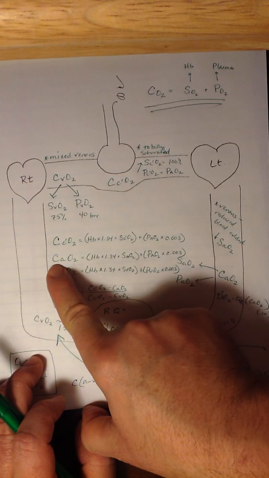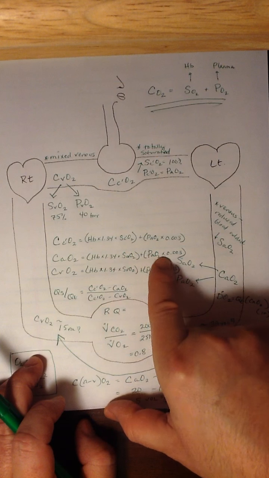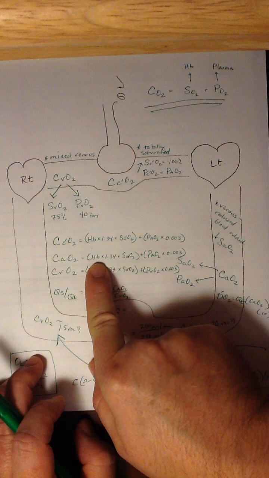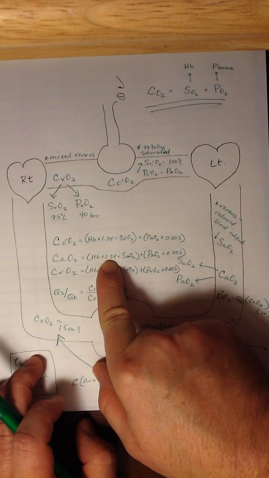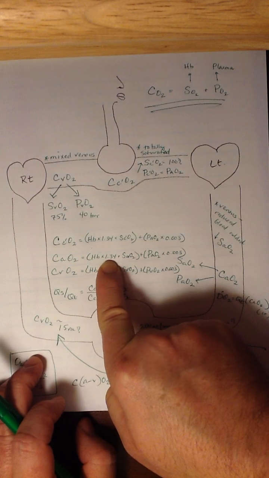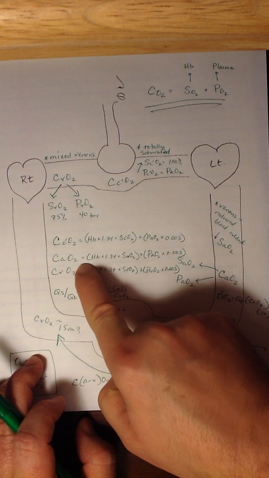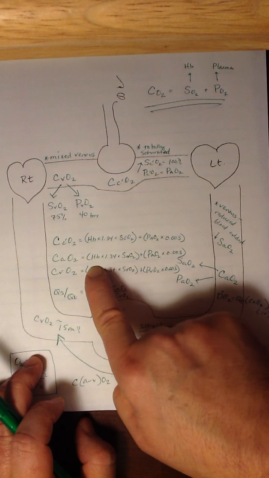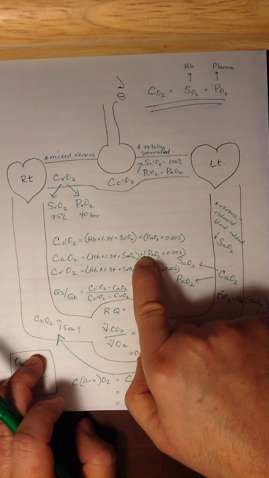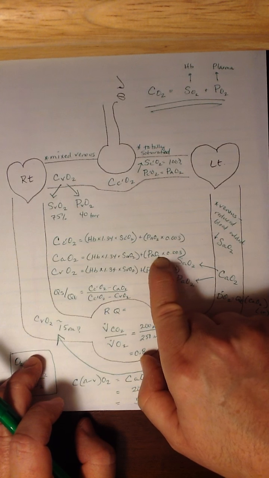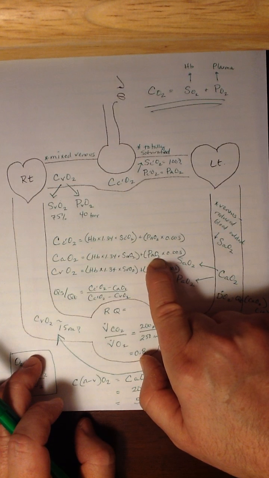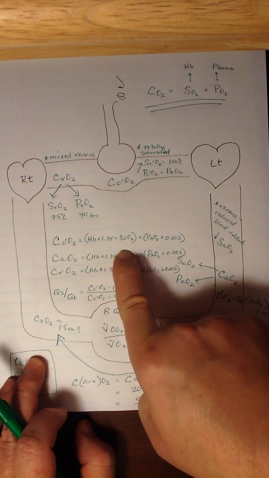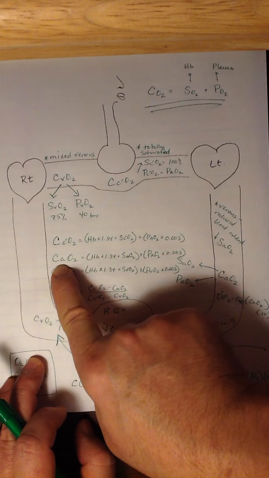It's easy to determine CaO2 and CvO2 because we're using basically the same formula structure. For the oxygen content in arterial blood, I'm still taking the same hemoglobin, the same constant of 1.34, but since we're looking at arterial oxygen content, I'm going to take arterial oxygen saturation. This is the total amount riding within that red blood cell, so I need to also add to it the amount in plasma, which exists as the little PaO2, and again you see we're multiplying by 0.003. So if I take what's within the red blood cell and add to it what's in the plasma, both of those added together gives me the total content.